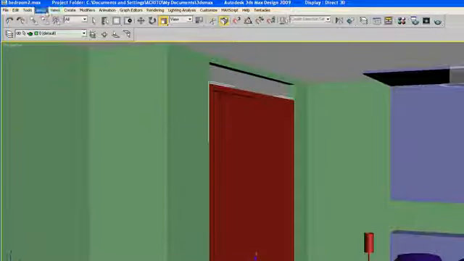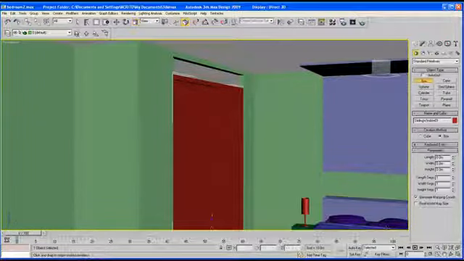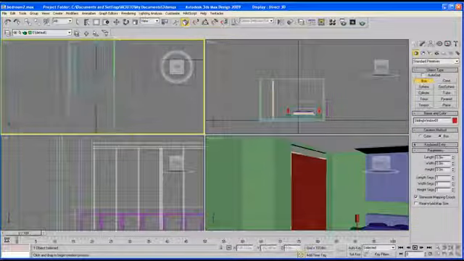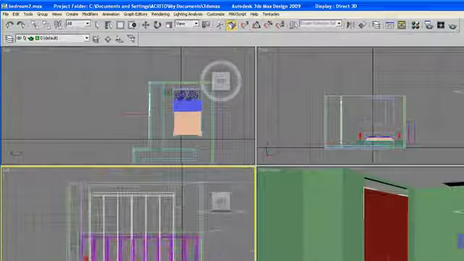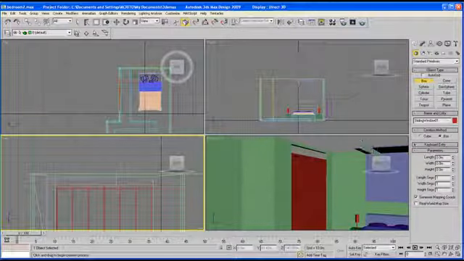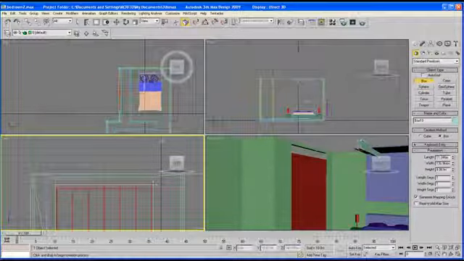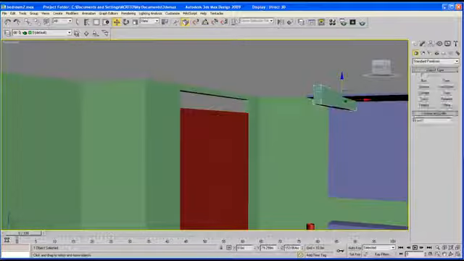So now we want to create another box. We're gonna cover that. Just go over to your left viewport and create a box from there, and then move it back.